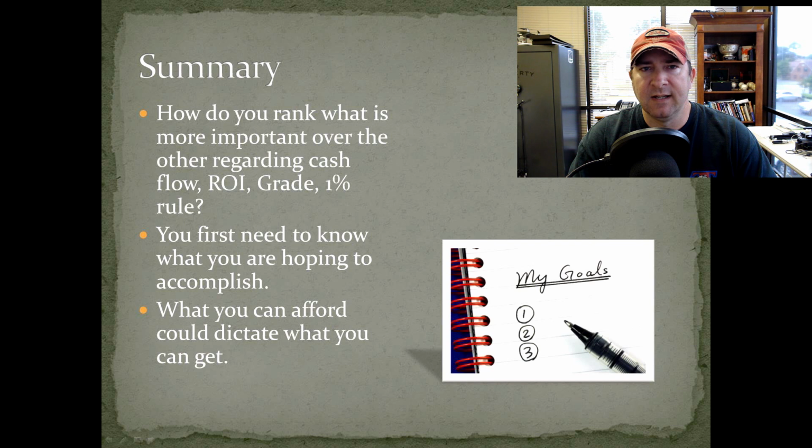Sometimes you don't necessarily get to have as much say, because if you only have enough money to cover the purchase of, say, a $70,000 home, the down payment plus closing costs, chances are you're going to be looking at a C grade on average type property. On the flip side, if you've got an investor who has plenty of money, they can dictate what they want to do.